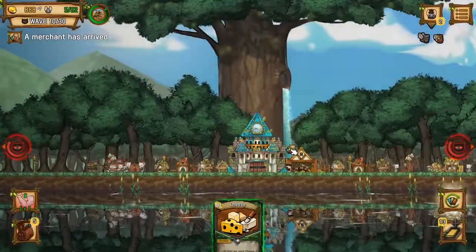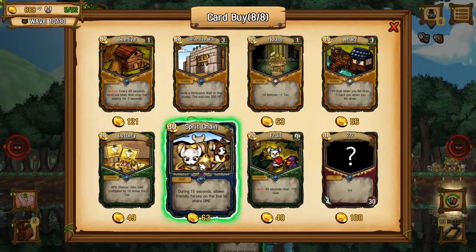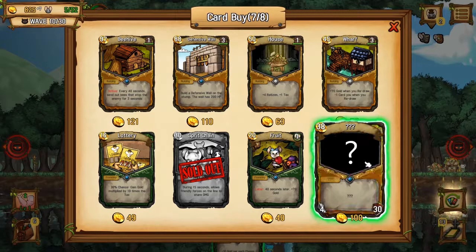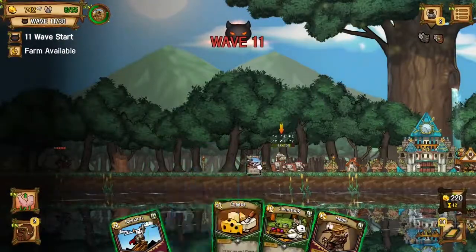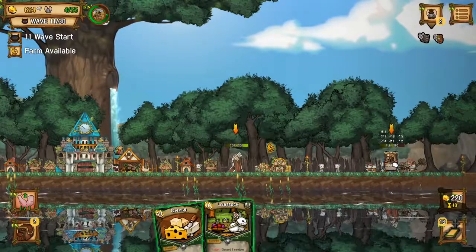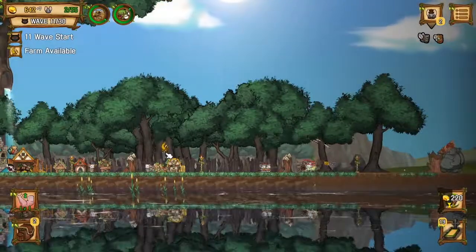A merchant has arrived. What does he have for us? We're going to go probably Spirit Chain. Spirit Chain is really strong at the later levels. Especially on wave 15 when everything kind of 99 damages you anyway. And we got the Musketeer, which as you can see, increased our population cap again. All right. Our farm right here is saying it's ready, so we're going to click it and get the 80 gold.